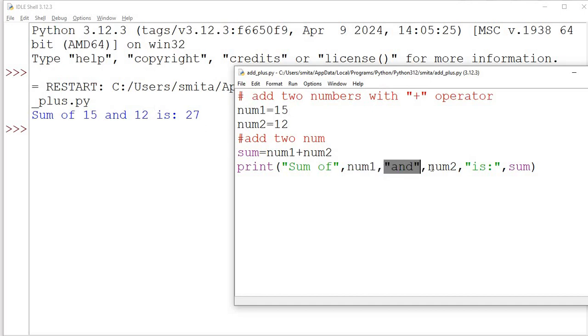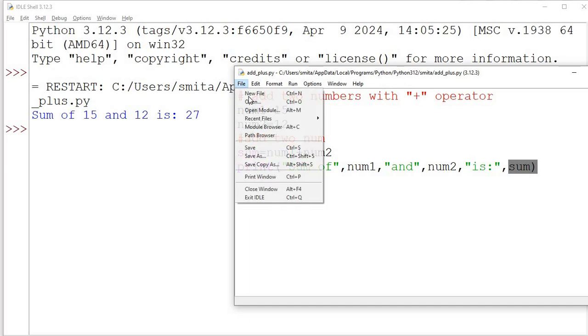This statement is as it is, the num2 value, and finally we are getting the addition of these two numbers. So this is the first method which we have seen by using the plus operator. Now let's move towards the next option.